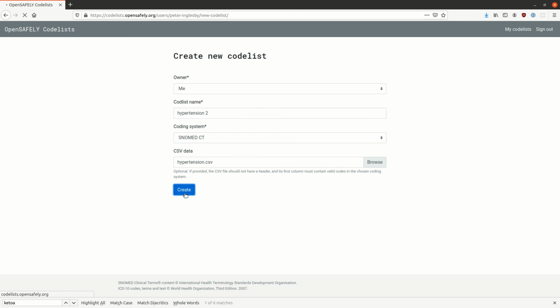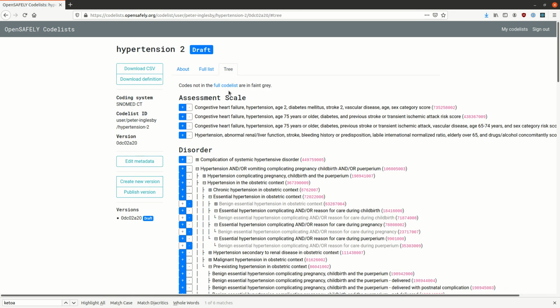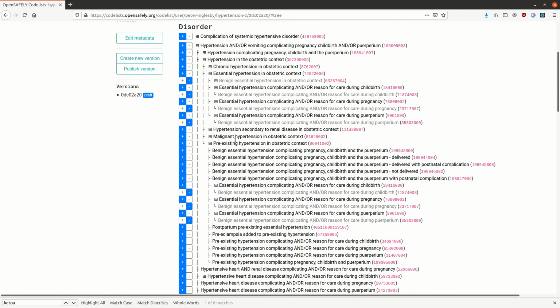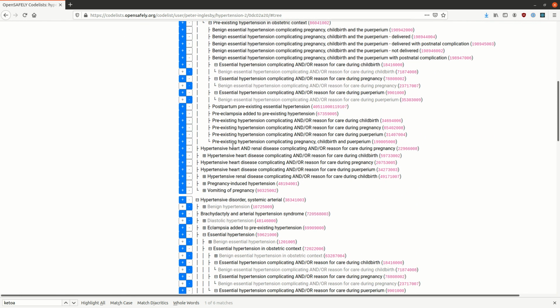So I click create, and this shows me all of the codes in the context of the SNOMED hierarchy. I can see which things are missing. For instance, it looks like diastolic hypertension is missing from this code list, and it should be there.